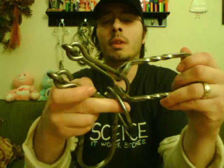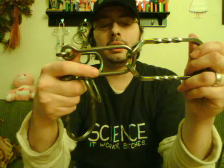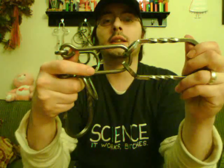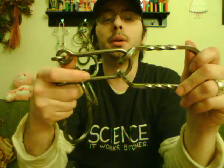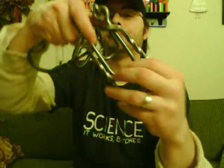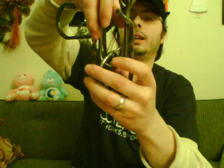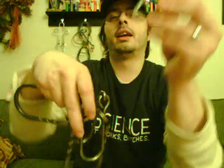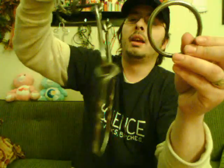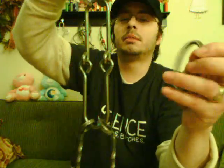But you're kind of stuck because you can't actually get it out due to this side of it, and that's where the trick of the whole puzzle is — what they call in the instructions 'the fooler move.' You can actually push the fooler like so, and then the ring can slip in between them, then it can go around, and then it can come out on top. And there you go — you've got them separated.